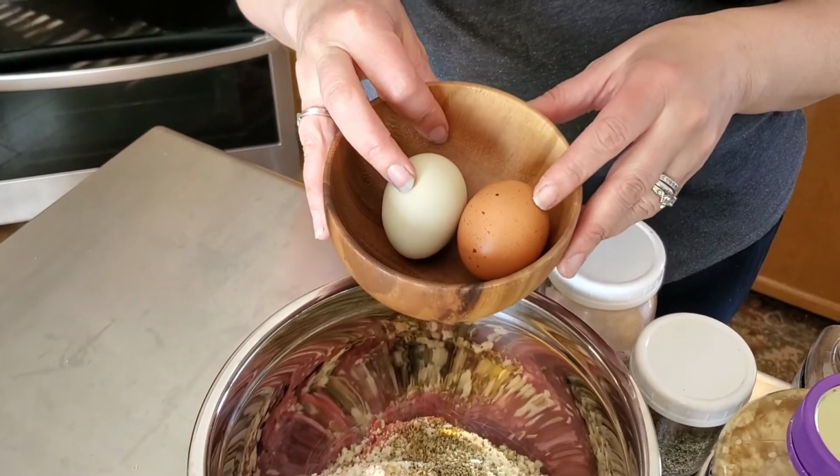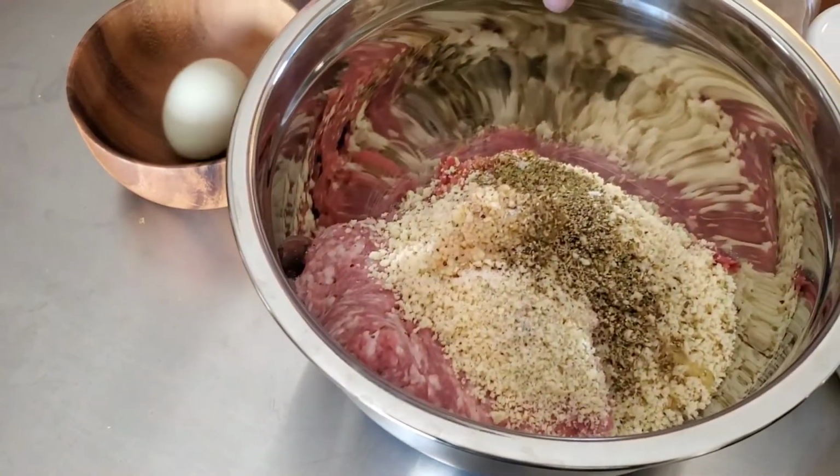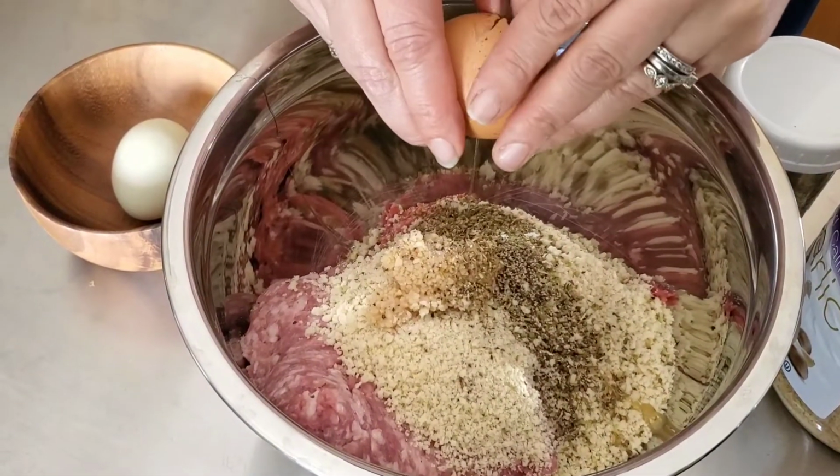Now, unfortunately, these are not our homegrown eggs. Our girls are not laying eggs yet, although fingers crossed, they're getting big. These are from our neighbor, so we're fortunate that our neighbor has chickens and he's very generous with the eggs. So these are 2 eggs from his hens. We're going to add those in there, hopefully without shell.